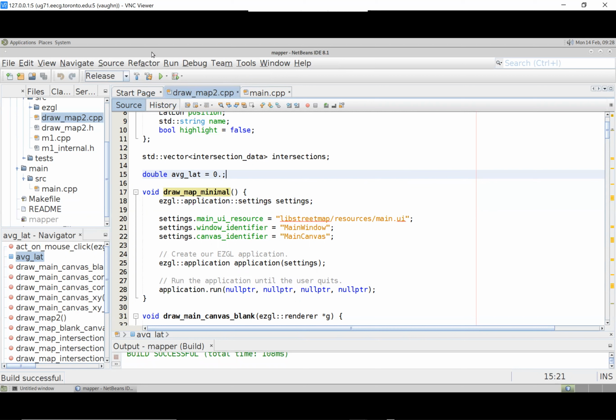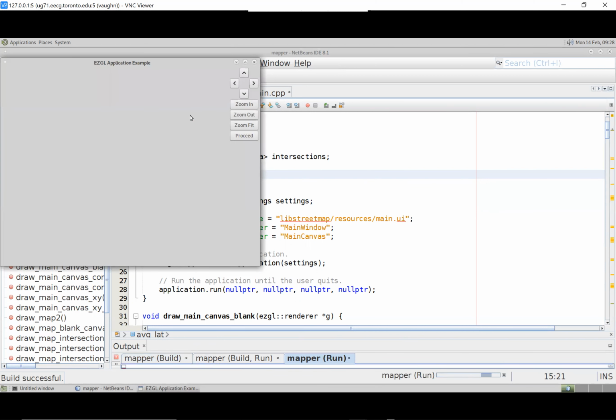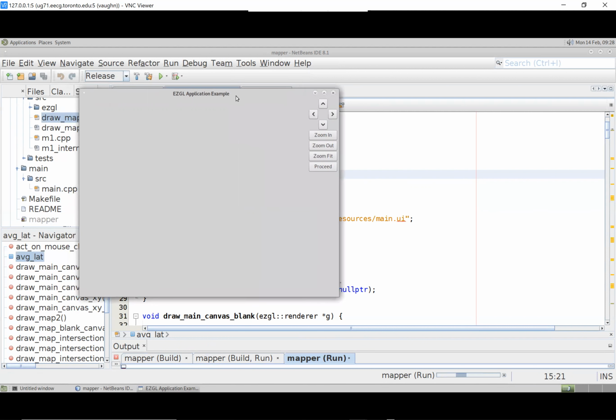And I'm not running the unit test. I'm actually running my real program here. So I built release, and I'm going to run it, and let's see what it does. Okay, so it does what I said. Okay, so there's my program. Didn't take me many lines of code to get this going.